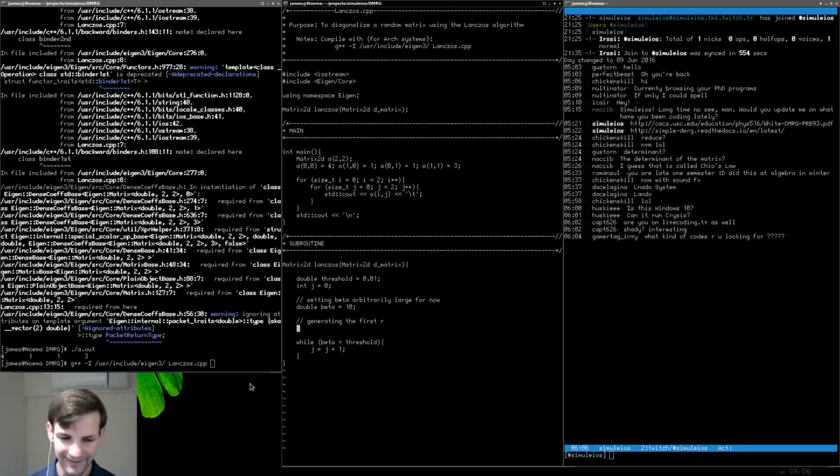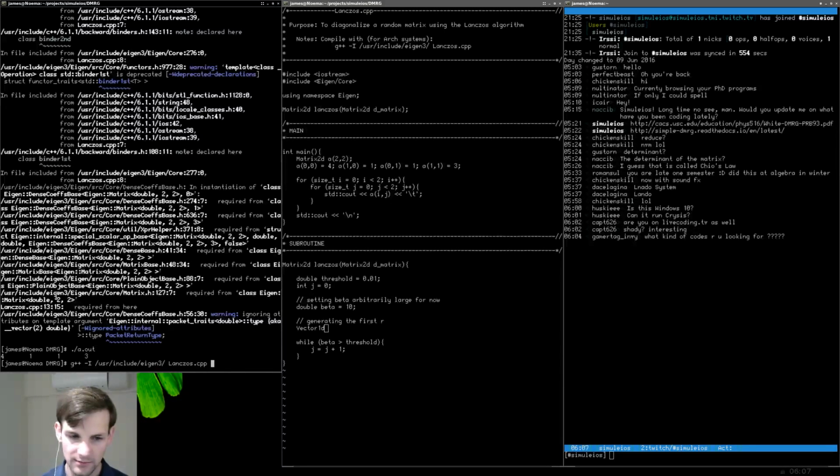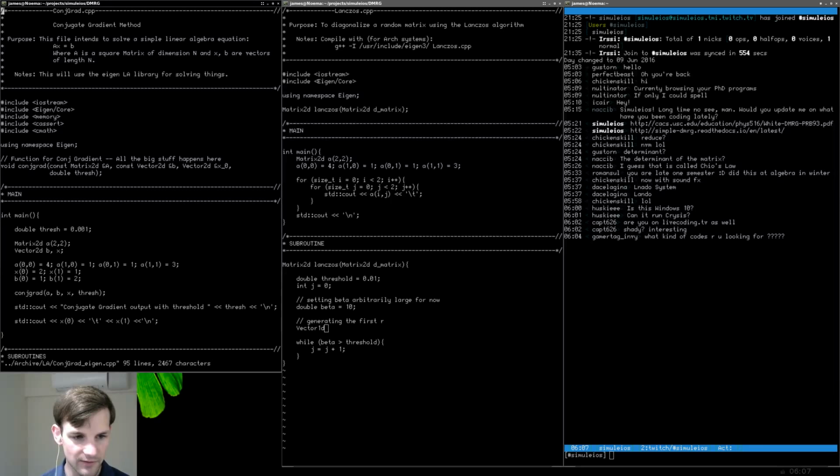Yeah. Okay, so we're going to say R is going to be equal to, what they set it to initially is some sort of random value. So basically we're going to say that R is going to be a vector. Oh, what did I just do? Okay. So it's going to be equal to a vector of some sort. I think it's just a 1D vector. Let me see. I should have a vector in here somewhere, right? Sure. Vector 2D. What is the difference between a 2D and a 1D vector?